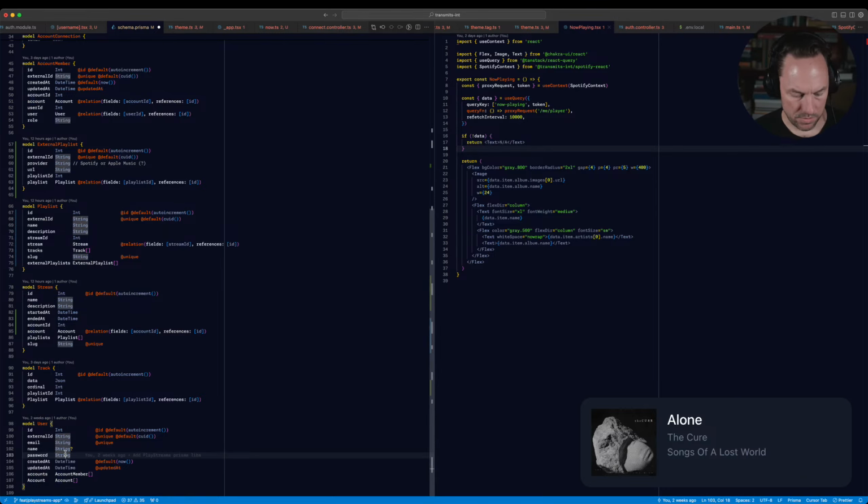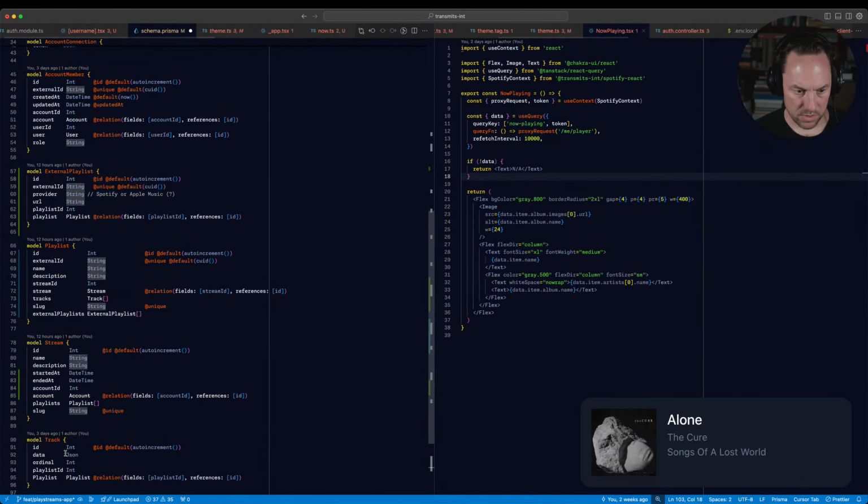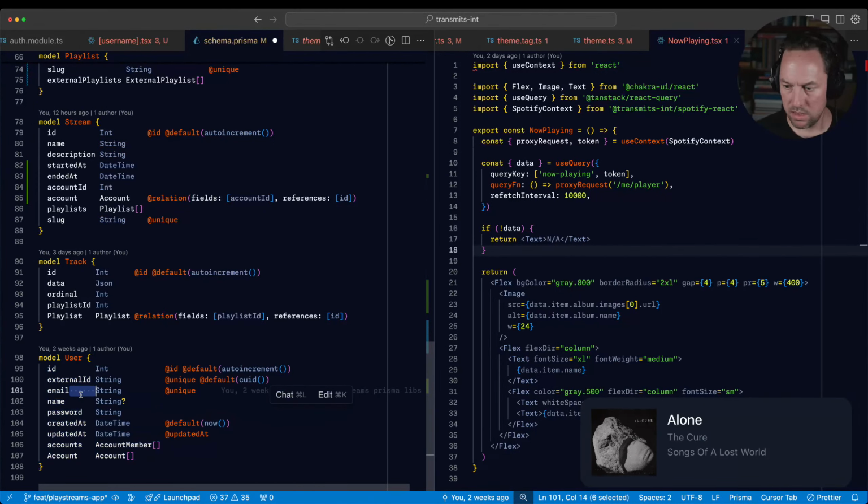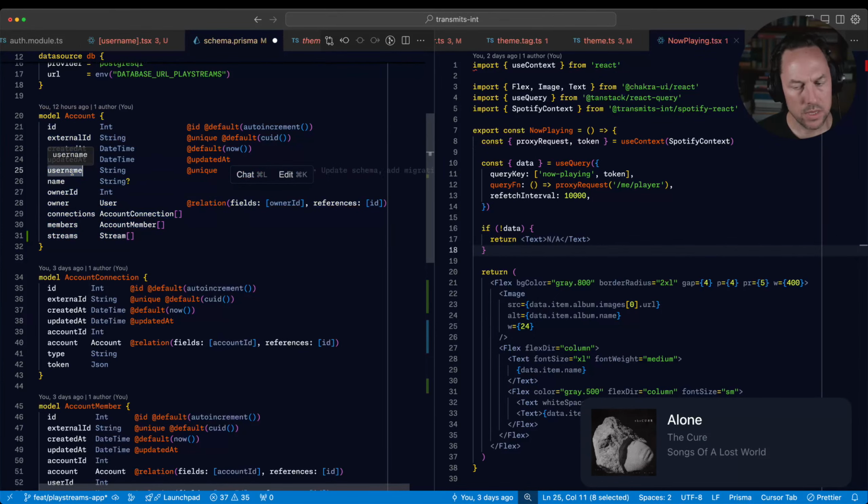So yeah, got the user over here. Let me kick up the size on this a little bit too, so you can see a little bit better. We have user. That's our main, basically auth we have going on. That feeds into an account, which is almost like your profile. So we have a username there. The idea is that a single login could manage multiple accounts, and each account could have multiple members. Probably be some sort of pro feature or something. We'll see how it goes.